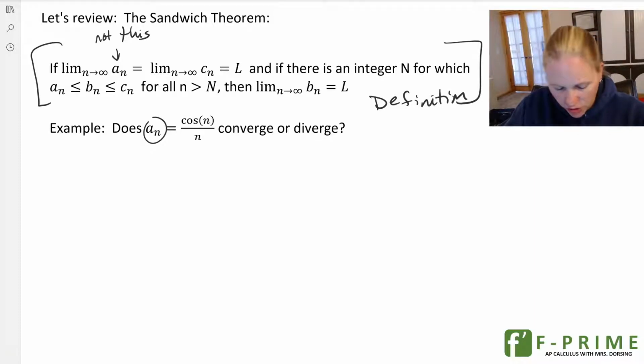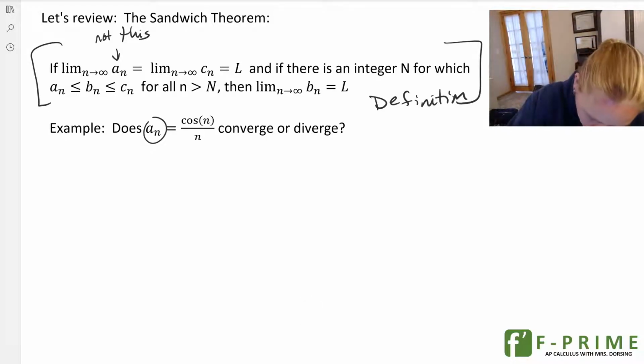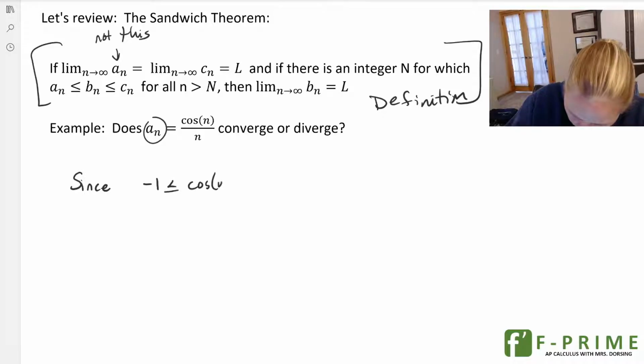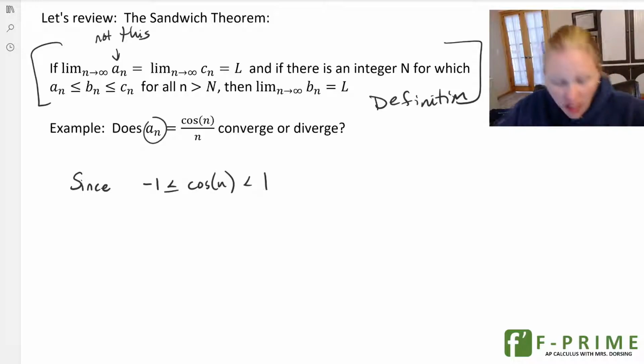So if I want to know if this converges, I'm going to remember that I want to apply the Sandwich Theorem when I have a function that oscillates, like sine or cosine, or other examples that are going to be trapped. But I know that cosine is always going to be between -1 and 1. I'm saying, hey, I'm using the Sandwich Theorem, so I need to prove why I'm able to make the claim. I'm making an argument, right? So I'm like the lawyer, we're in the court of law. Does it converge? Well, since cosine is always between -1 and 1, I need to state that.